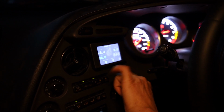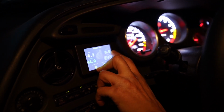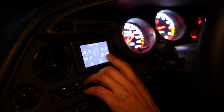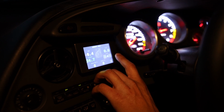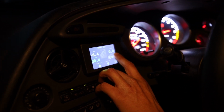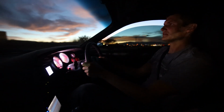Also look, I've got boost on the fly as well. So you can see my target here on the left. It'll show me what my peak wastegate duty cycle was to get there. Also show me my peak boost that I hit in the upper right hand corner, and I can see what my map pressure is live. And then I can go through and change my boost on the fly. So now I'm targeting 16, I'm targeting 18, I'm targeting 20, I'm targeting 25, 27, basically 28, I'm targeting 30, and I'm targeting basically 35, 34 and a half, 35 now. So pretty sick. That's some of the cool features you can get when you do one of the Infinity gauges. So if his ethanol content was just a little higher, if he was at about E68 or higher, then I would let him go up to 36 pounds of boost. It should be a lot better.